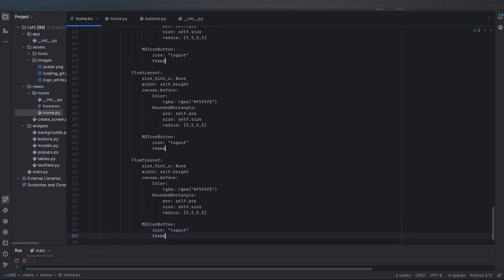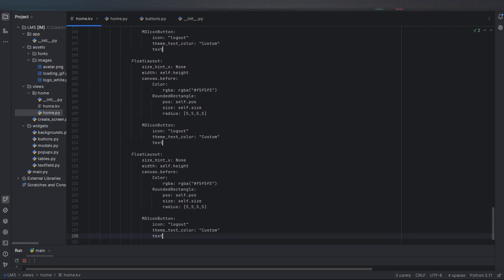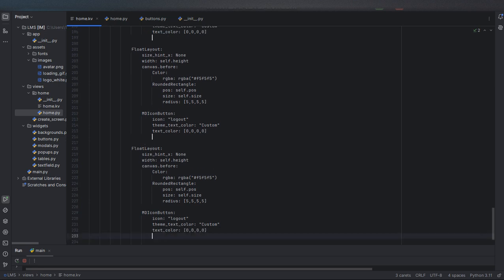Then theme text color. So this is going to be custom because we're gonna use our own colors here. Then text color. For now, let's just set it to black, right? Then we're gonna play around with the colors to see which color looks best with our system. Then we're gonna say pos hint, we're gonna put curly braces.